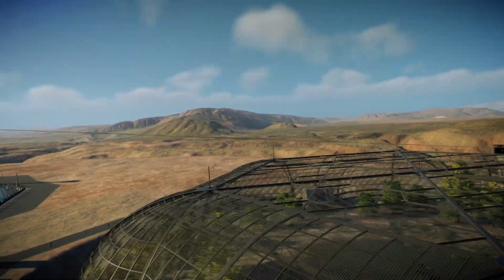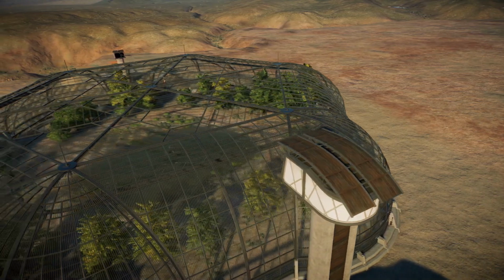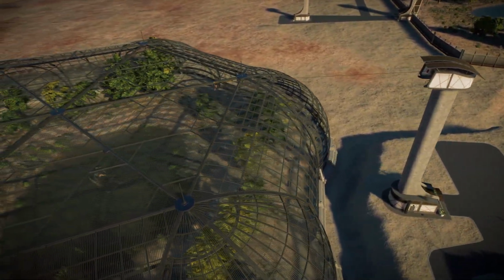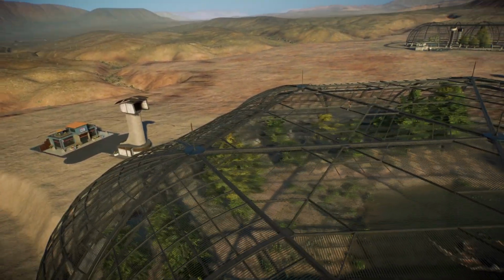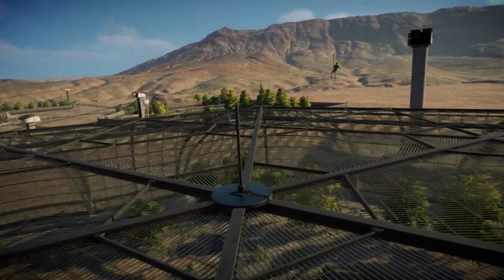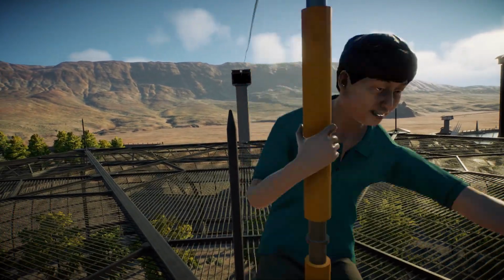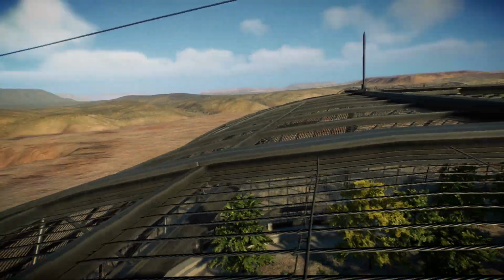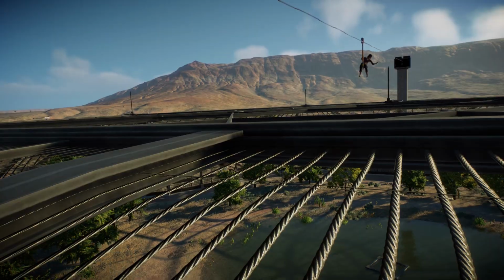Method number 4 using mods is that you could have the zipline go over the top of an aviary, and you can get reasonably close using mods. I had to make sure that no one is getting injured by this very tall spike that's in the middle here, but they do miss it, and they do just about miss the edge of the aviary here.